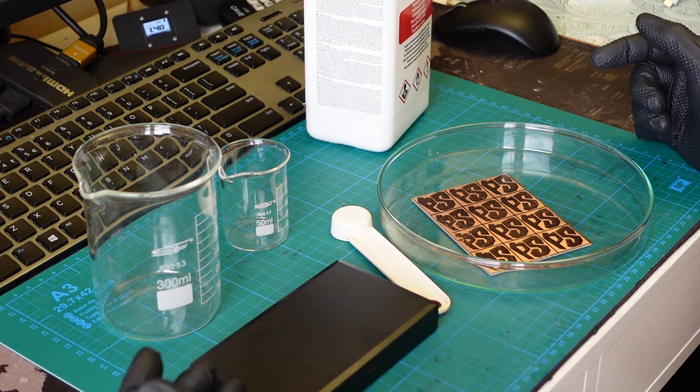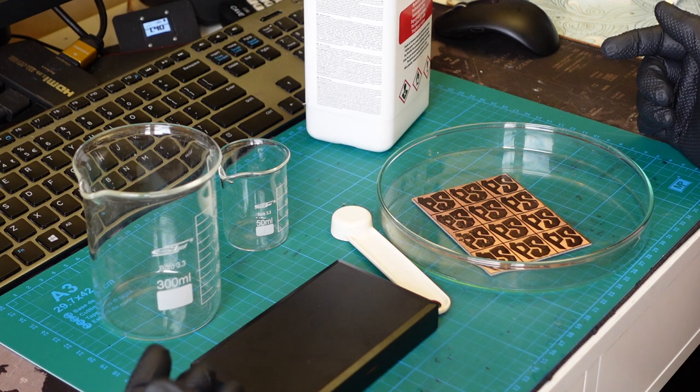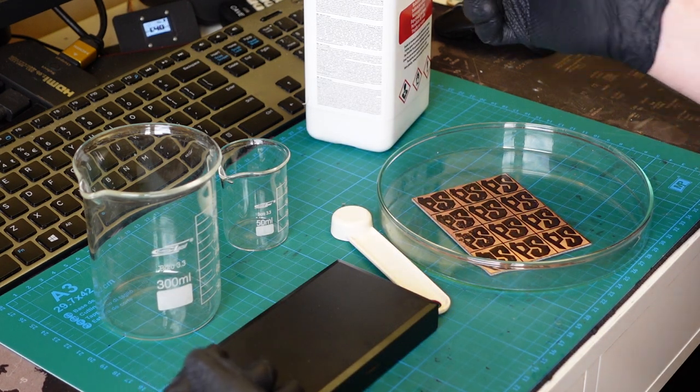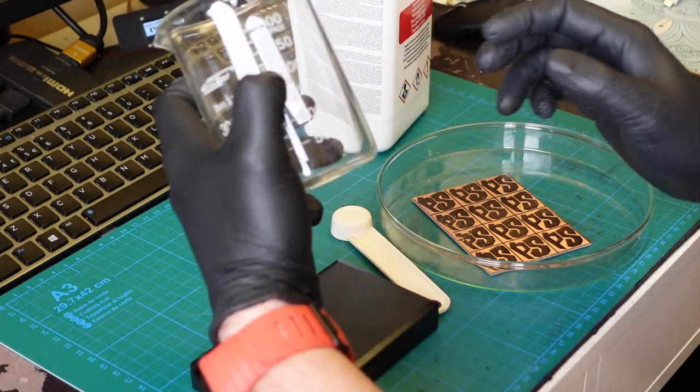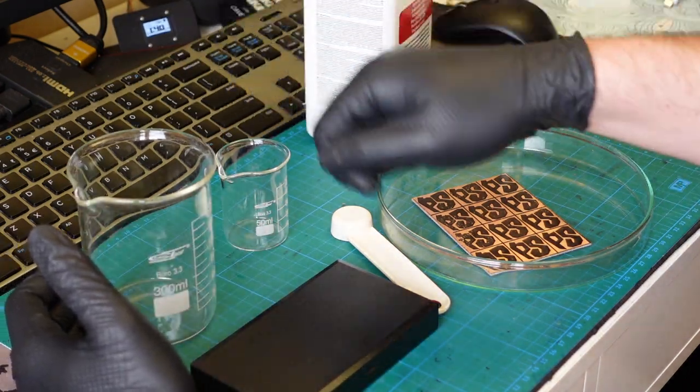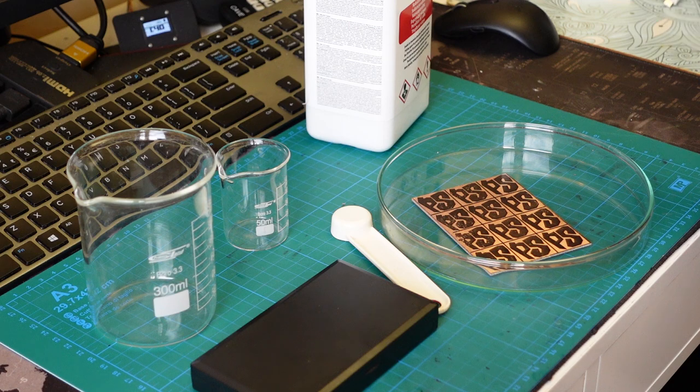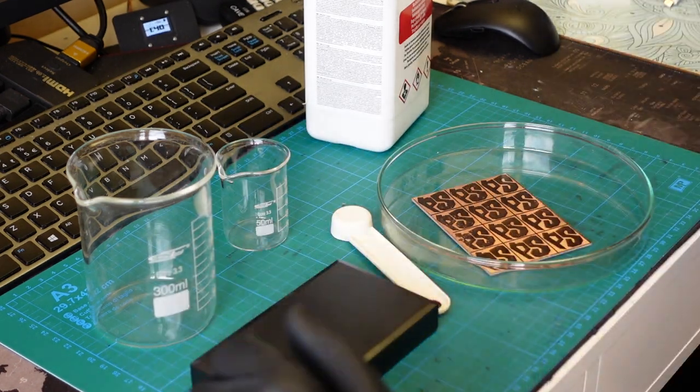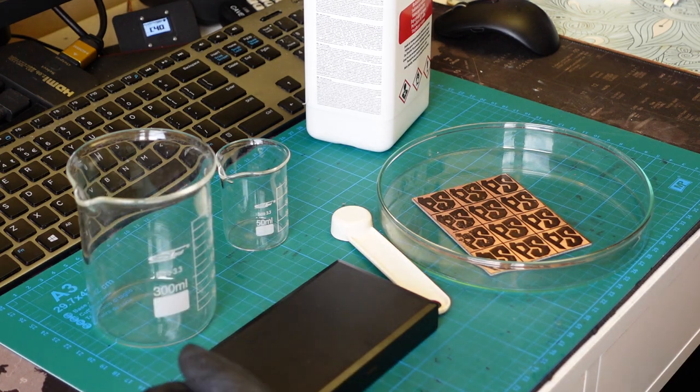If you want to be as efficient as possible economically, then you would measure it exactly. But a simpler way is just pour however much water you want and start adding it, stir it, and just stop when it stops dissolving. It's like salt or sugar or any other thing you want to dissolve.